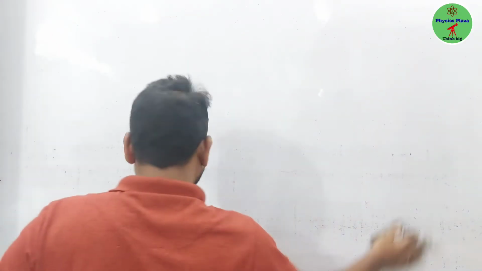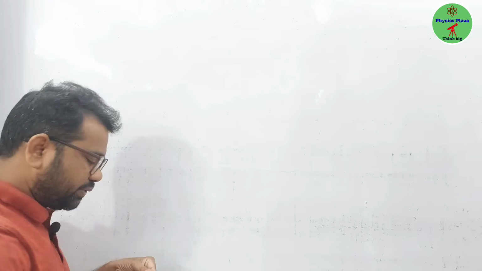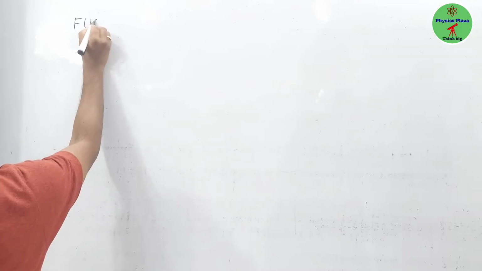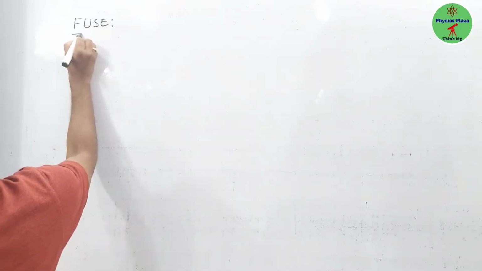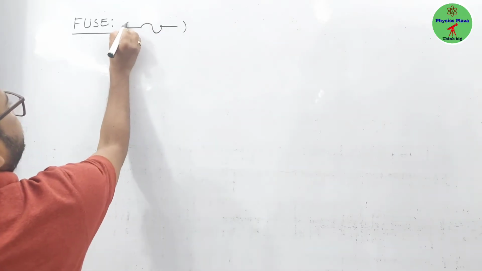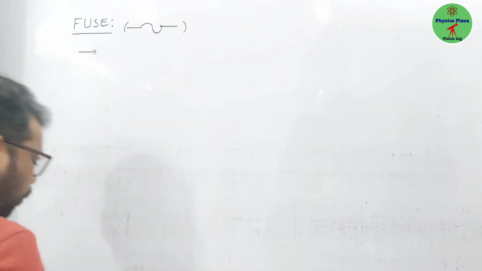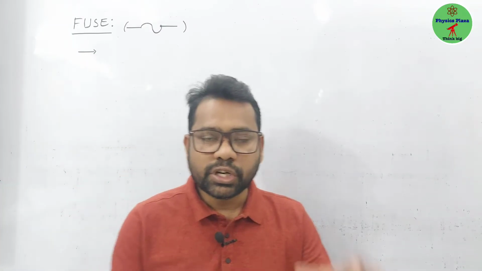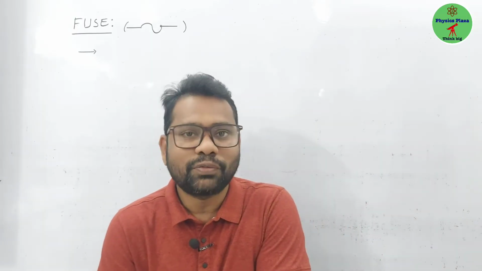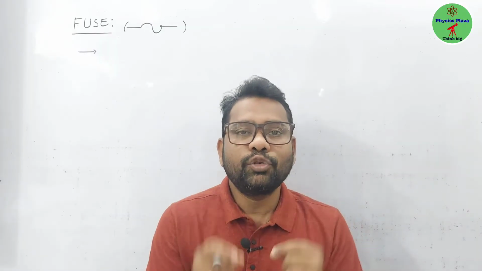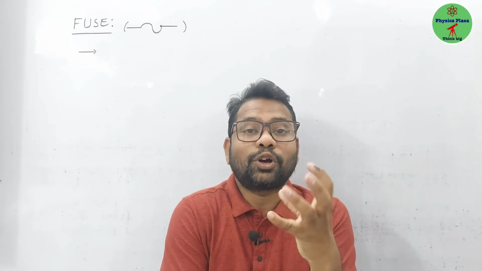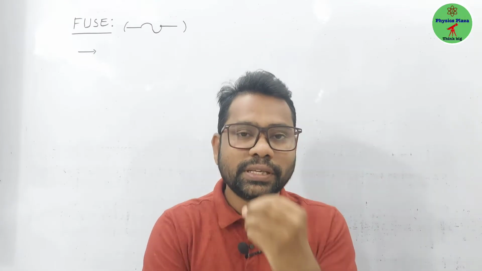Yes, fine, children. Now under the safety devices, the very important, main one is the fuse. The fuse symbol will be like this. Very important. Fine. So what is a fuse, children? Whenever there is a short circuit or overloading, what is short circuit and overloading? As I told you, this is a one-shot video, so we are not going to have detailed discussions. If you need a detailed discussion, just go through the description where links are given, where topics are discussed in detail.